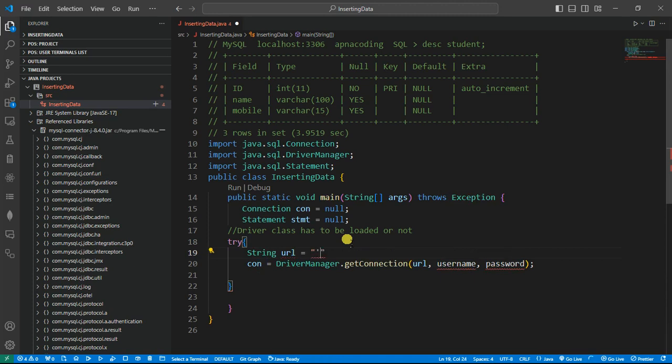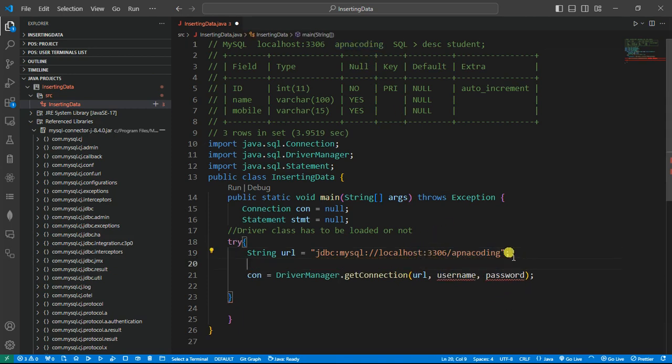So here jdbc:mysql://localhost:3306, the port number, and this is the database name, okay. This is the database's name. Apna coding, is it correct? Yes, it is correct. It has automatically shown in the compiler.